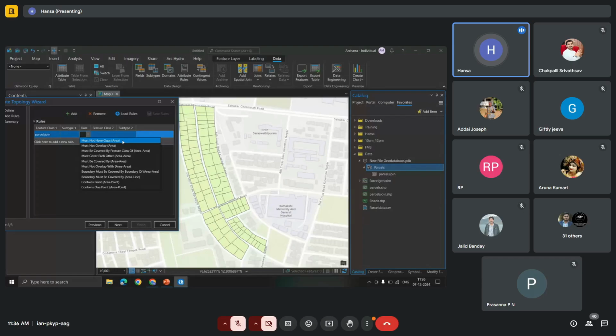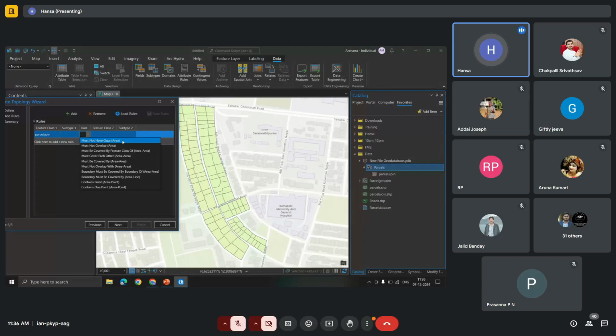Or what you can do is, here you'll get a correct fix. If you see here, it is showing a fix. It is showing you to create a feature in between so that the gap would be covered. So I'll just right click on it. You can either give the fix from here, select it and give the fix, or if you right click on that particular rule, there also it shows the fix that you can give for this particular error. It shows create feature. So if I give create feature, now a polygon is created in between, covering that gap.